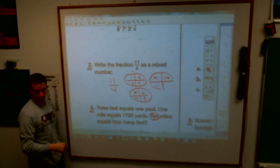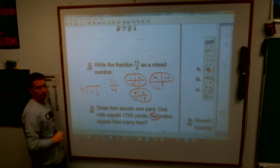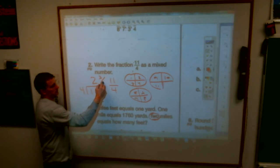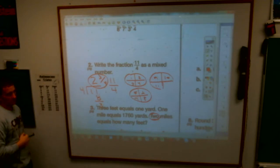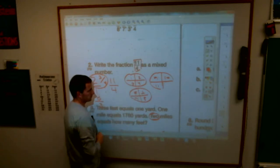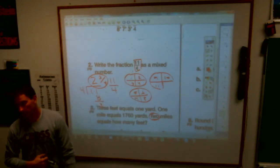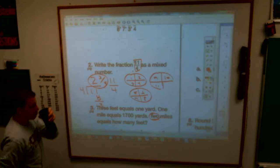But you want to draw pictures. What's the best way to do that? Dividing. Yeah, you divide the bottom into the top. How many times is 4 going into 11? 2 whole times. And then what do you do with the remainder? Put it over top of that. 2 3/4. Does that make sense, Brian? Fractions are nothing more than division problems, as long as they're improper fractions. Don't think you divide if it's a proper fraction. 4/11 is fine to have. That's a proper fraction, you don't have to worry about it. 11/4 you do have to do some stuff with. Got it?